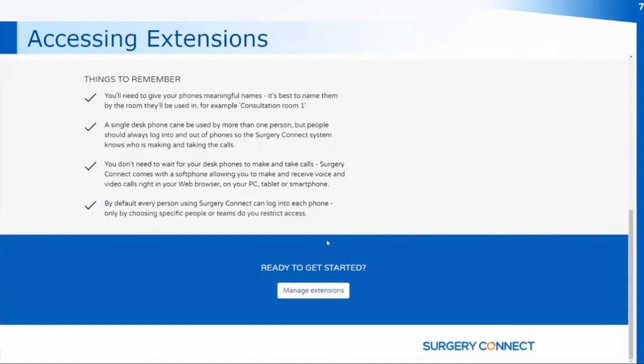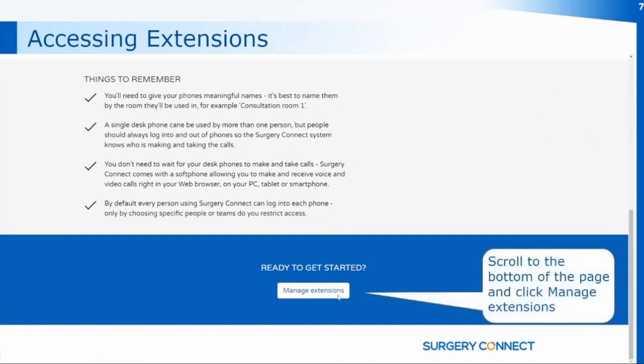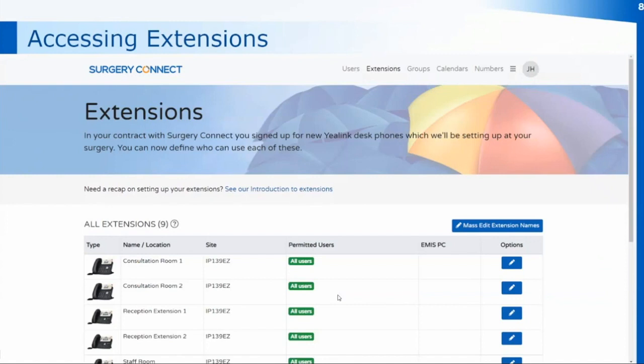If you scroll down to the bottom of the page on that introduction page, you'll see a Manage button, and it will be the Manage for whichever area that you're using within those menus. So this is our Manage Extensions button. If you click on that in the footer at the bottom of the page, that will then take you into the list for all the extensions that are installed for the practice.